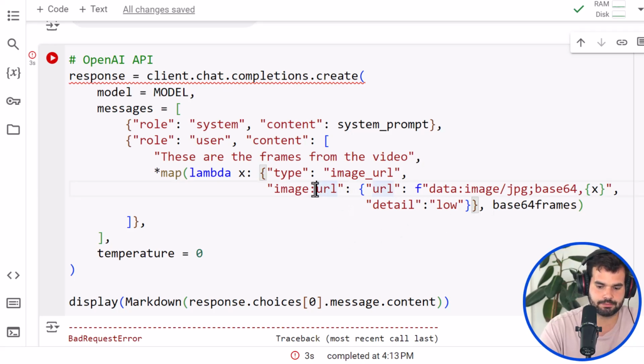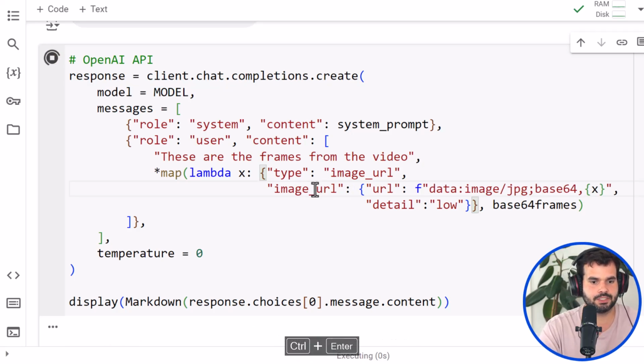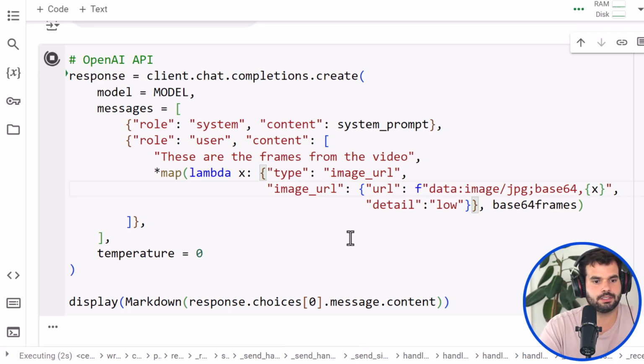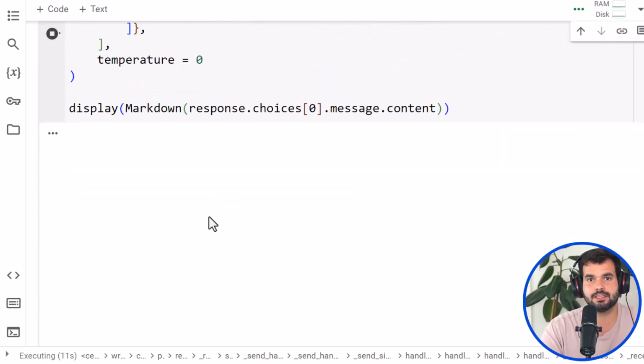So I'm seeing something here. Image URL. Let me give it a try, because this one is different. And let's hope it was just this. Boy, it would be fantastic if it was this easy, right? But nothing is really popping.